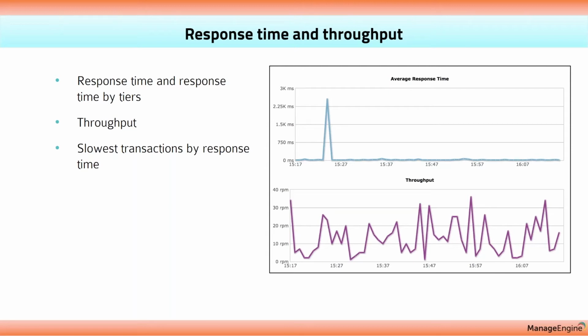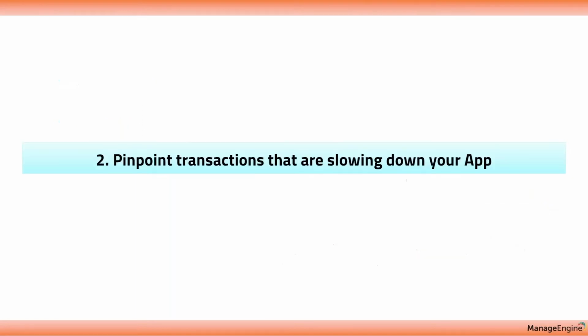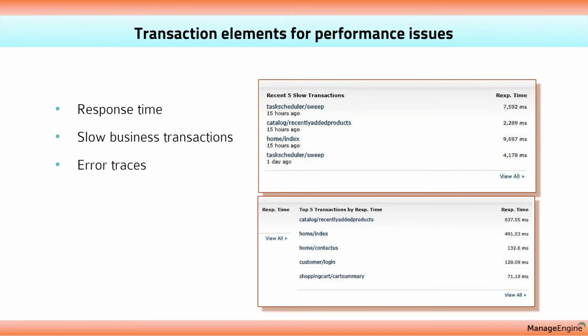The more user requests your web server is receiving, the higher the load is, and based upon that you can see the data. Let's see the next topic for today, that is pinpointing the transactions that are causing slowness to your application. So how do we calculate the specific transactions which are causing slowness? It is straightforward. It is based upon the response time. If the response time for a specific transaction is slow, we treat that as a slow transaction. And we show you in the dashboard.